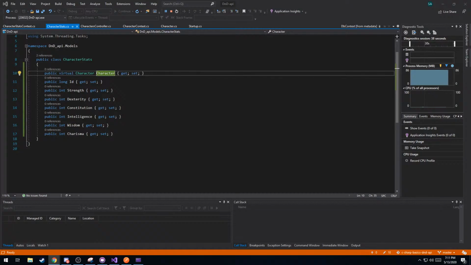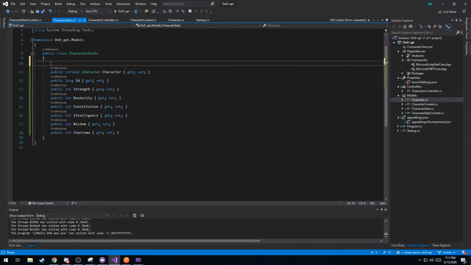One second. Let me see if I can pull up an article for the mapping. Could I just add the foreign key attribute? You can try that, but I'm not exactly sure that'll work.